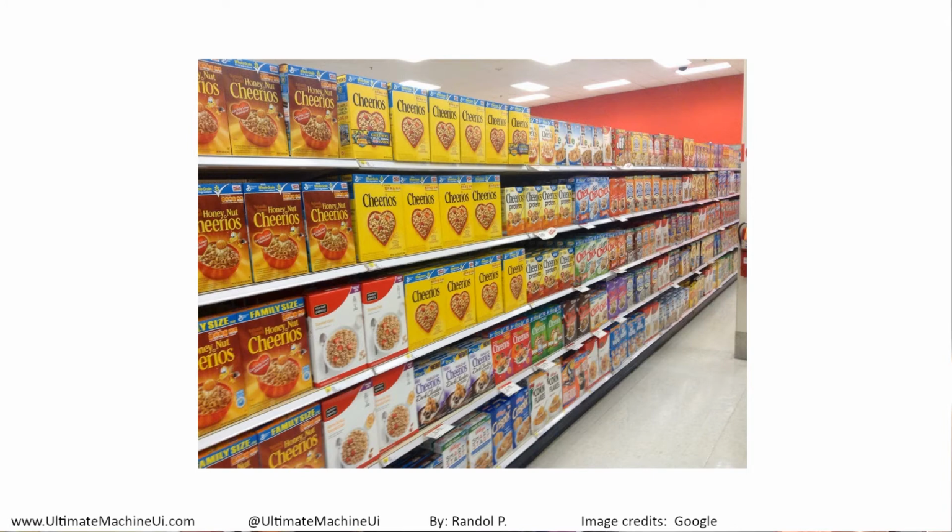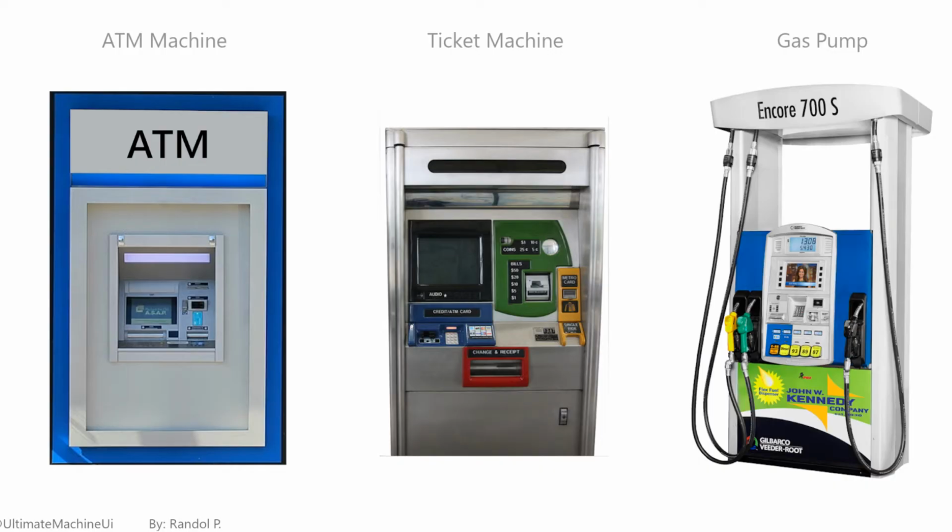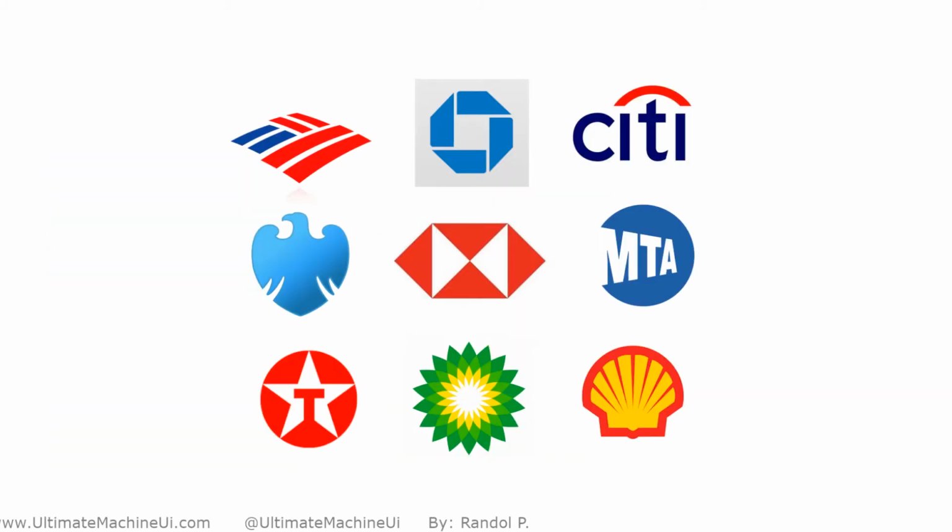It is also the same experience in buildings, in our school or our office, where each floor in each particular building is a layer, and each layer has several apartments or offices that we choose to go to, each particular apartment or office or classroom. This layer pattern is a very familiar pattern. It is a very user-friendly pattern, and it is very safe to use this pattern in graphical user interfaces for self-service machines and mobile applications of financial, transportation, and oil and gas institutions.